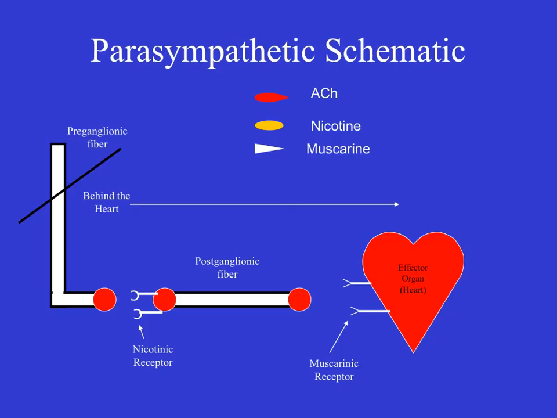Okay, so here we see that this system is two neurons in series. Nicotinic receptors up here, muscarinic receptors down here. So the key to understanding this is looking at this in two different ways. You have the times when you are stimulating here and trying to get all the way through the system. I call that moving from point A to point B. Can we get there using the system?